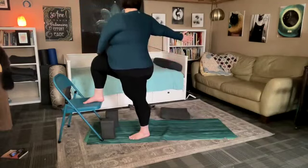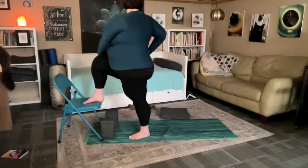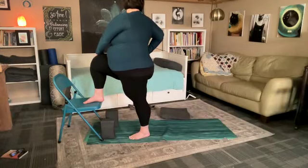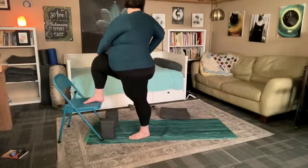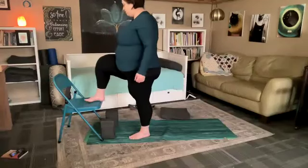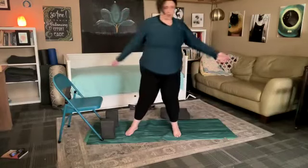And maybe you bring your hand to your opposite knee. You could bring your right hand to your hip. You could turn your gaze behind your shoulder. Whatever feels good for you in your twist. Inhale to lengthen the spine. Exhale to find a little bit more space in your twist. And then whenever you're ready, we'll unwind the twist, come back to standing mountain pose, and then shake it all off.